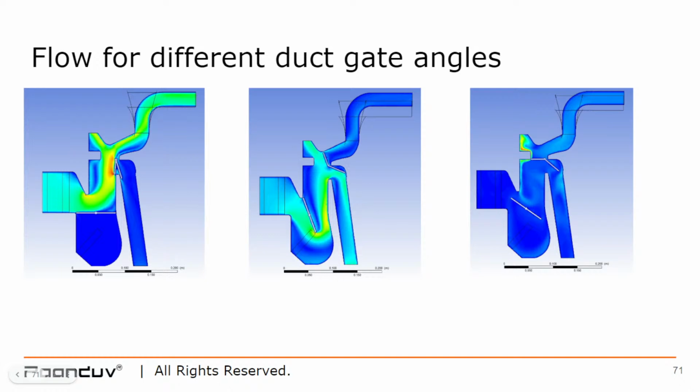One thing that you will notice in the difference between these three data points is the change in the angle. You can see that the gate angle is different for the three different scenarios, and accordingly the flows have also changed a lot. In the first case the gates are completely open, so the fluid is free to move all the way to the outlet in a very clean cut manner.